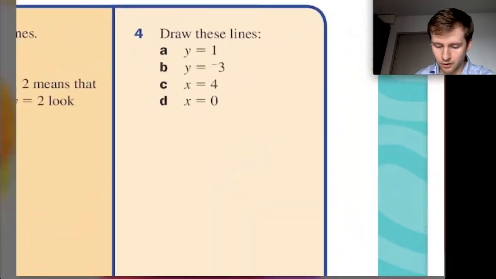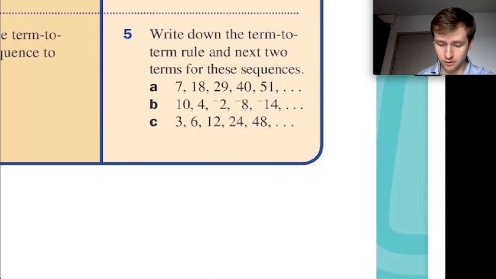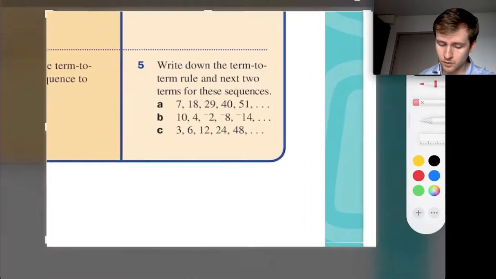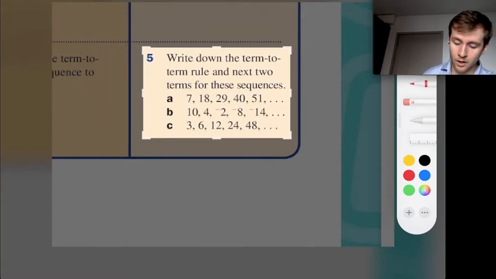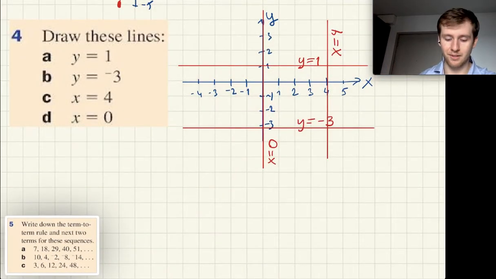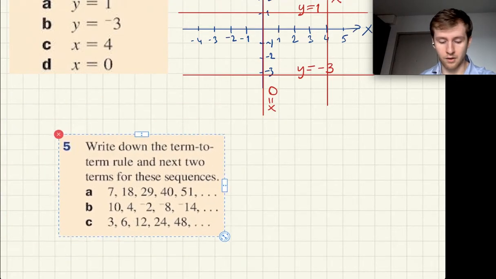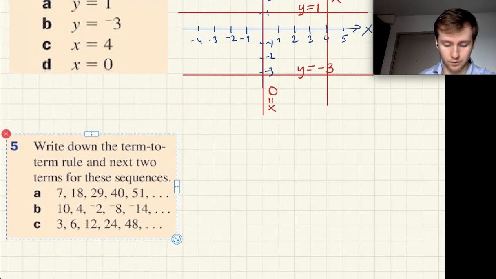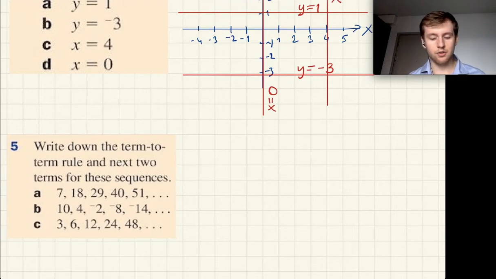Okay, and I think there's one more thing. Oh, this is actually sequences. Let's think about sequences. This is just an introduction to sequences, but you will see more of them later. Way more different sequences. There are going to be really hard ones in a couple of years. But right now we only have to figure out the term-to-term rule and the next two terms for these sequences.